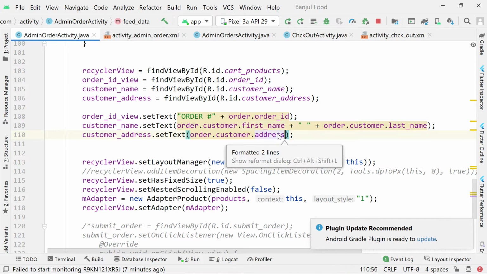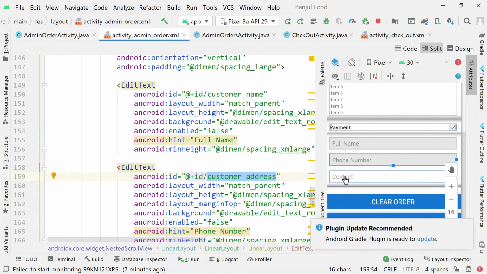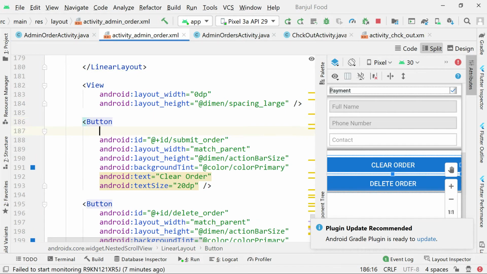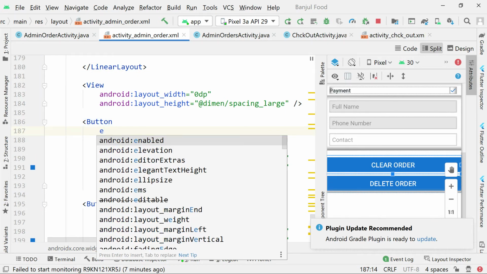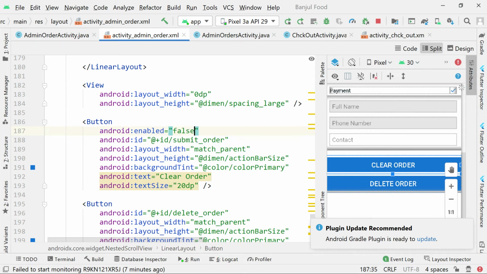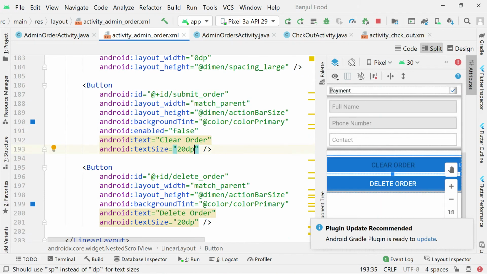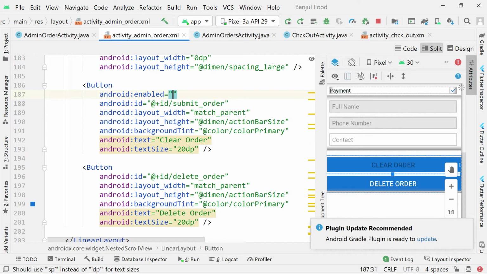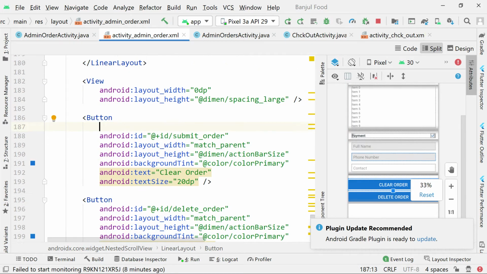Okay, after setting the customer address, let's go ahead and also disable this. Not that. So on top here, this one.